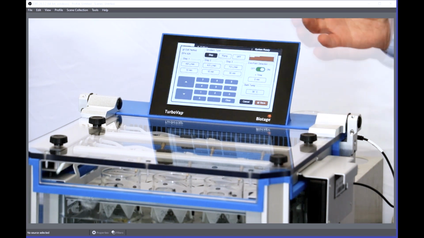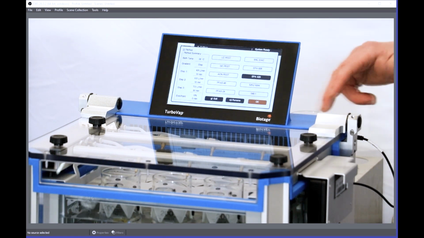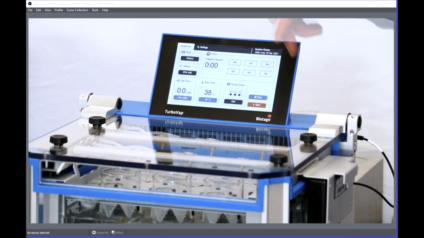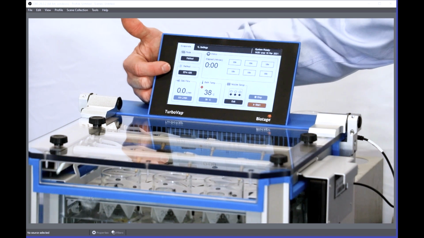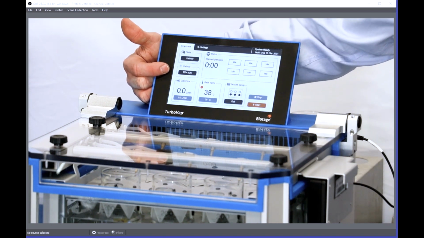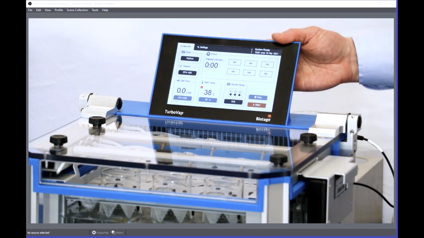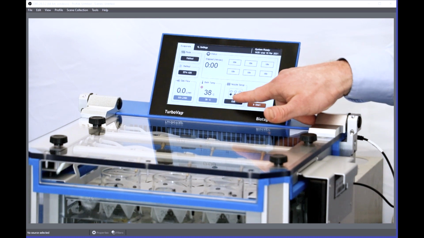So once you have your parameters selected in your method, you save your method, you name your method, and then as you can see in your Evaporate tab, it now has all your method protocol and your ramp and your temperature ready to go. So what I'll do then is I'll go to my nozzle setup.